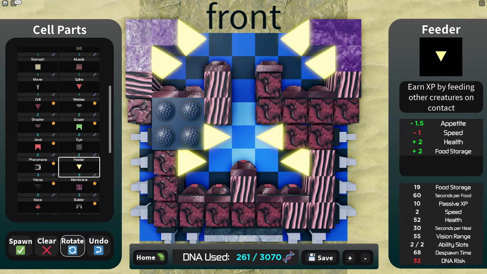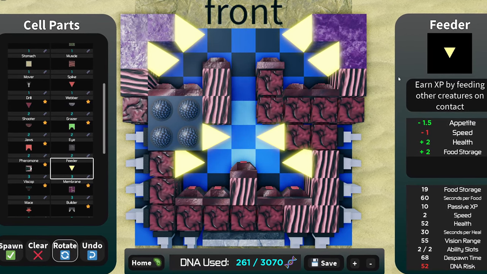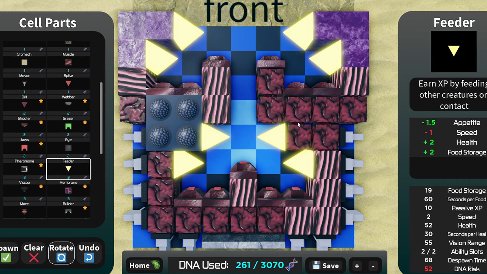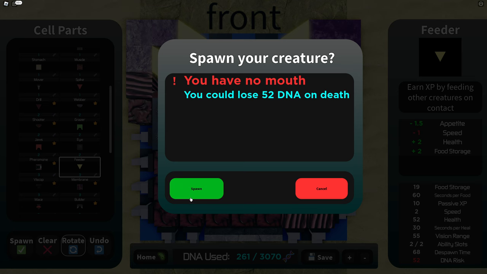I don't know how. Apparently this build does 33 damage per shot, and it takes 6 seconds to reload. Even with 0 second regeneration, you could not heal fast enough. So this build is gonna be insane. Okay, let me try it out. Let's see how long I can last. It costs 52 DNA, uses eyes and shooters and jets. So let's just see how good this is.